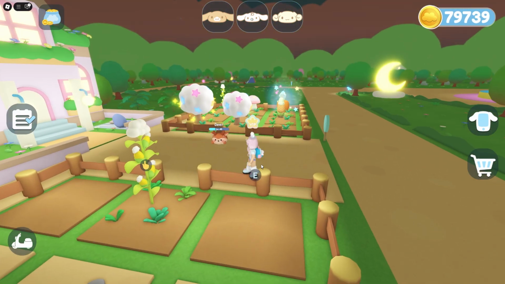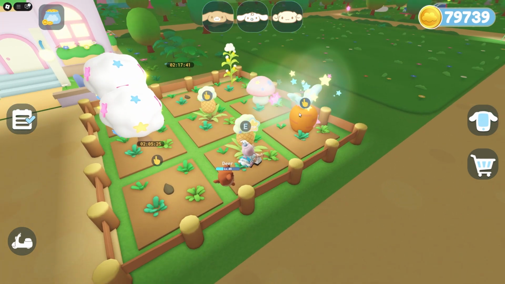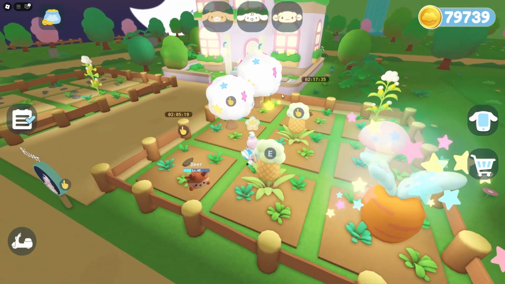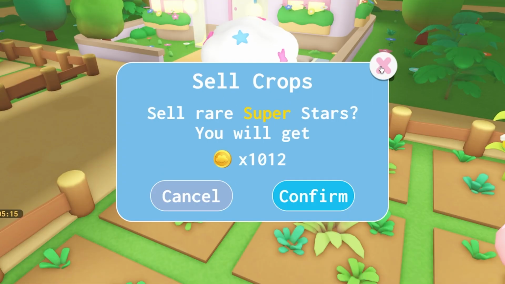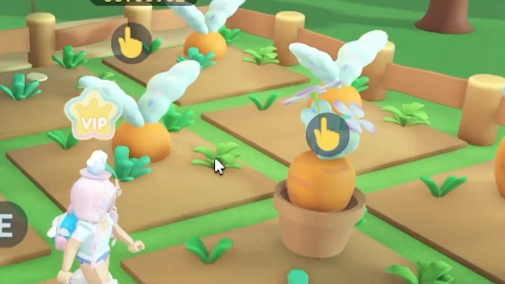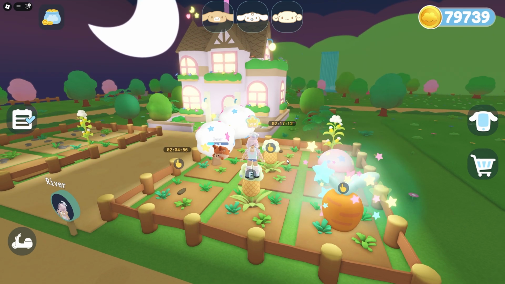And sometimes they can even grow to be really big like this one. This one is an ultra and you get a lot more for it. It's just random, but there's also these supers too. The super is the best to get because it gives you the most. And you also have a chance to grow furniture in this game too. I already did a video about how to do that. I'll have it linked down below and in the card if you guys are interested.